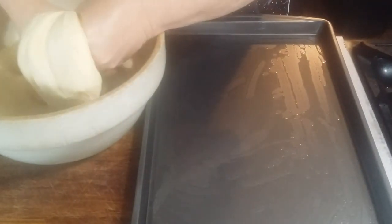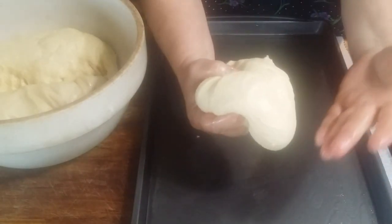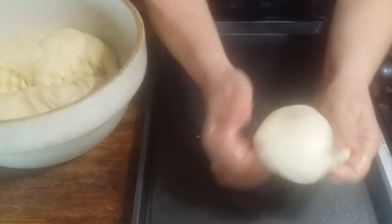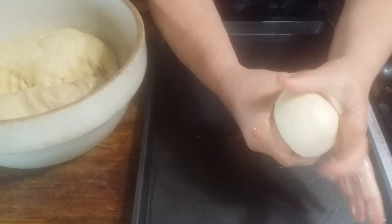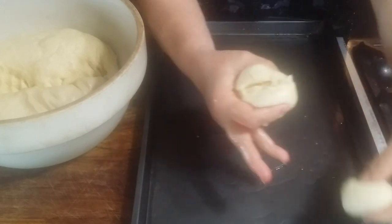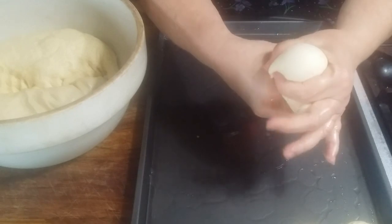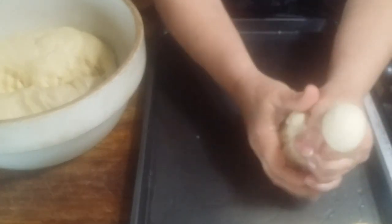And I'm gonna take this, I'm gonna pinch me off a piece of dough like that, and I want y'all to watch how I do this. I'm just gonna do almost like you're gonna make pizza crust. I'm gonna do it like that. Then I'm gonna bring it over. And these two fingers right here, I'm going to pinch that roll off, just like that. I'm going to come back, and I'm going to pinch another one. That one's too little. Make sure you make them about the same size. Just like that.